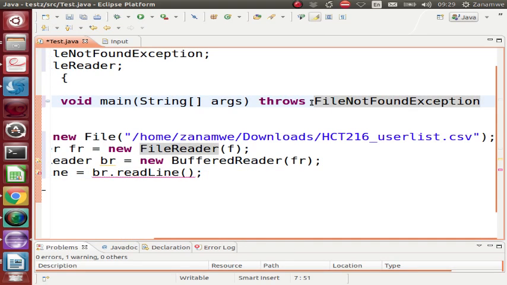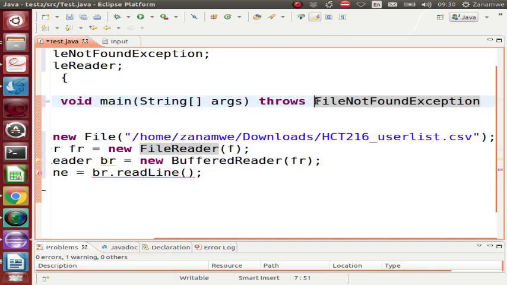We separate these exceptions with commas if you have got more than one exception. So it can be file not found exception, comma, IO exception. The order doesn't matter. You can start with whatever exception you want to throw.